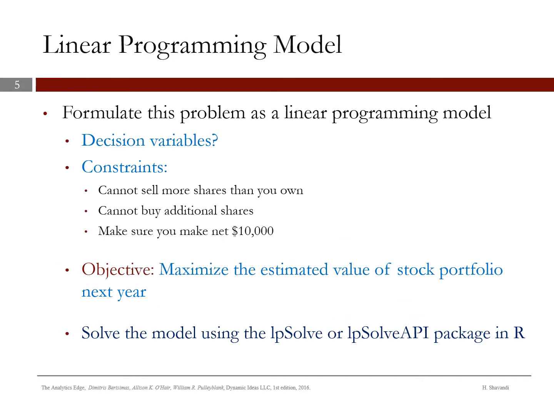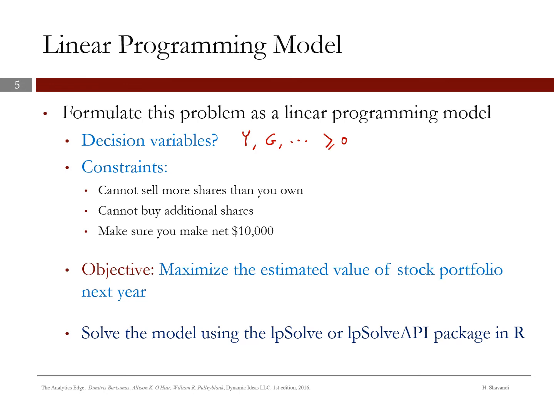Now we want to formulate this decision-making problem in terms of a linear programming model. The first thing that we need to do here is define the decision variables. So here we define a continuous variable, and we denote the variables by the first letter of the stocks. So it would be, for example, Y for Yahoo, G for General Electric, and so on. Okay, so these are continuous, so they are greater than or equal to 0, and the value of each variable is the number of shares that we want to sell from that stock.